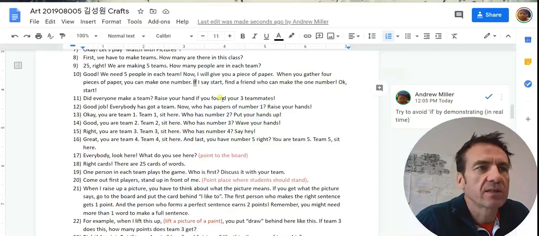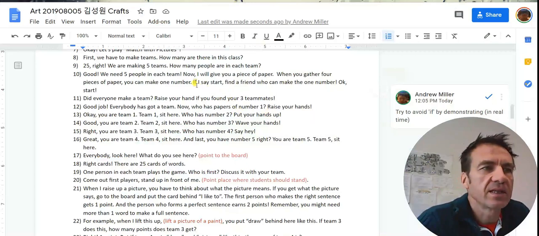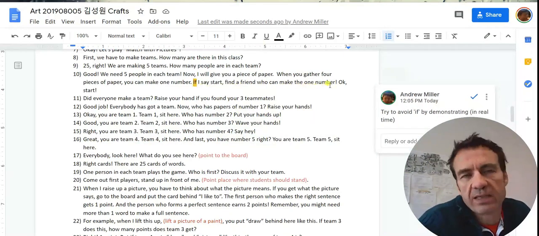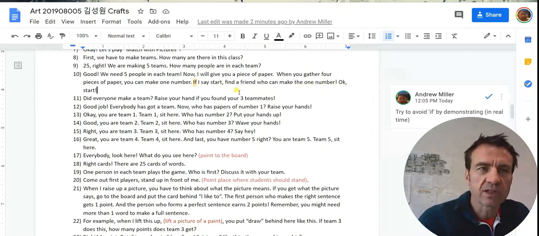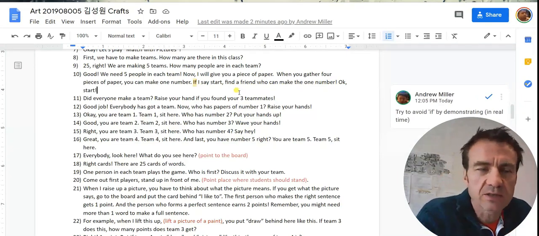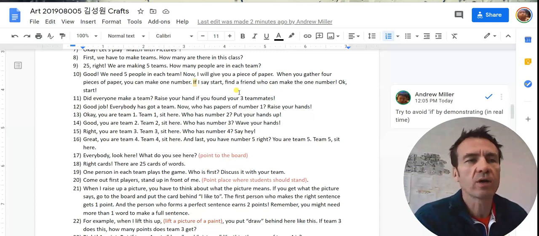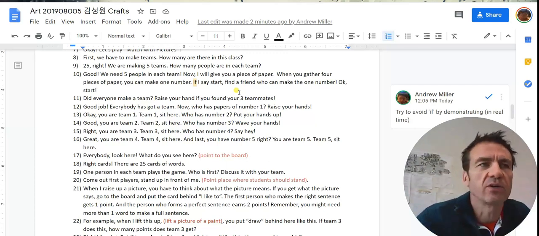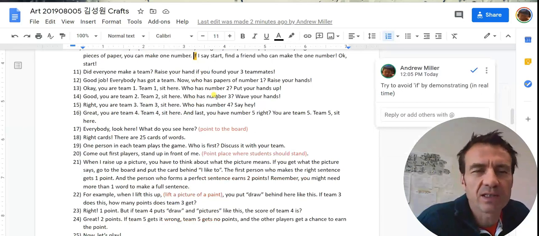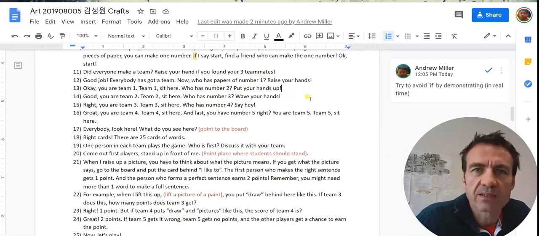Now, the easiest way to do this, like here we've got, you're choosing teams, you're giving everyone a card, and instead it says, "If I say start, find a friend who has number 1." I would just give a quick example. So let's make teams. Here's a card, and you're pointing to somebody, Tim, and here's another card, Jim. Right, look at your card. What number's yours, Tim? Number 1. Jim, number 1. Ah, okay, so you join in one team. Now look for other people with number 1. If you do it like that, then they'll know what to do, and you can avoid this hypothetical "if", which is not in the elementary school syllabus. And although it's used a lot in English, it's not easy for many kids to understand.